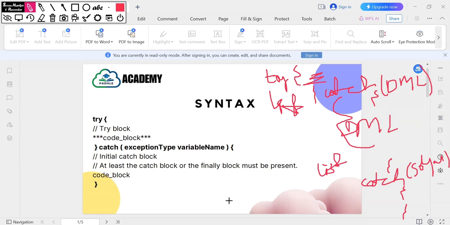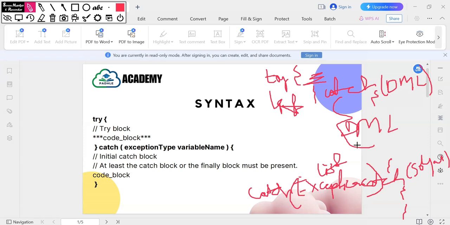Now, instead of having only specific exception catch blocks, you can also have a third catch block which will handle all the exceptions. You can have a third catch block which is generic to everything of the type exception. So let's say you have created three catch blocks. One is for the DML exception. The second catch block is, let's say, for the SObject. And the third one is for the generic one, which is basically everything.